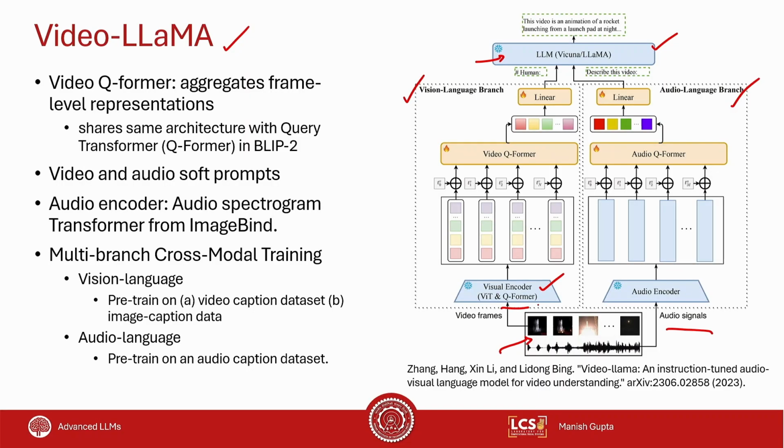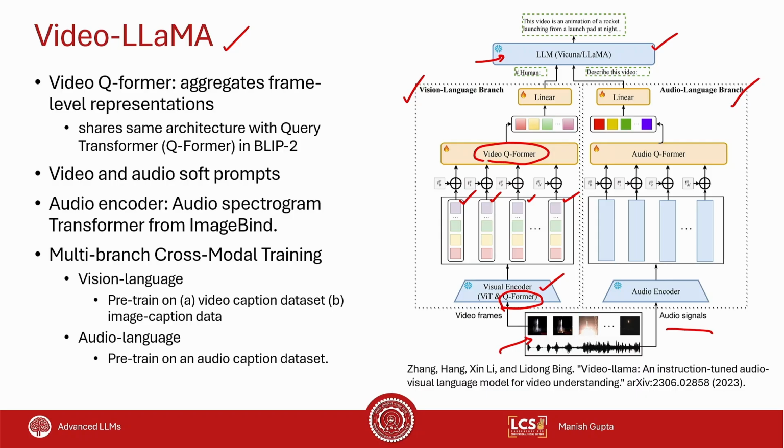pass it through a Q-former, because for some videos you are also doing crops, which means that your ViT model can lead to a different number of tokens per image. But ignoring that complexity, the idea is that you get the same number of tokens per image. But then you can have a different number of frames, so you also have to deal with that, which is why they use a video Q-former. Now we know what a Q-former is.